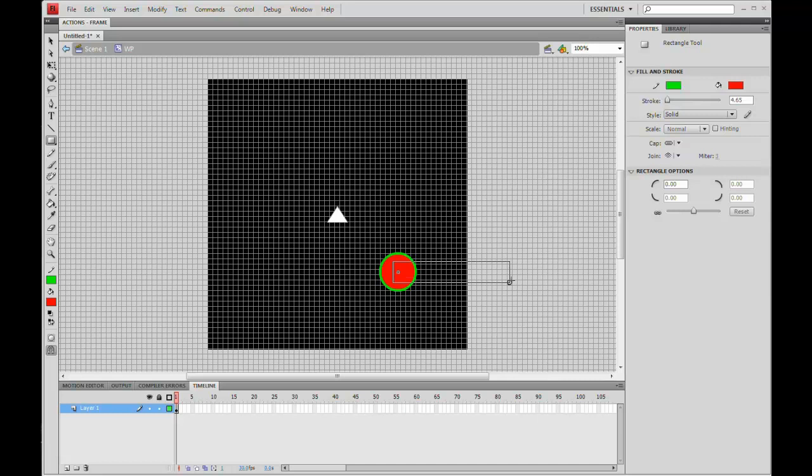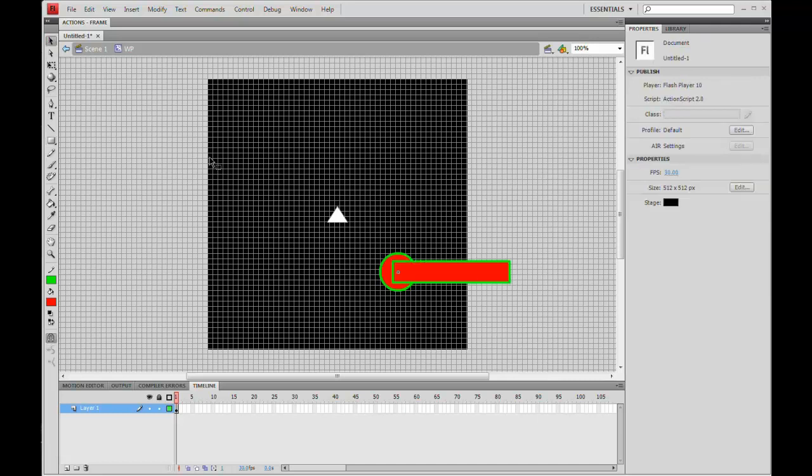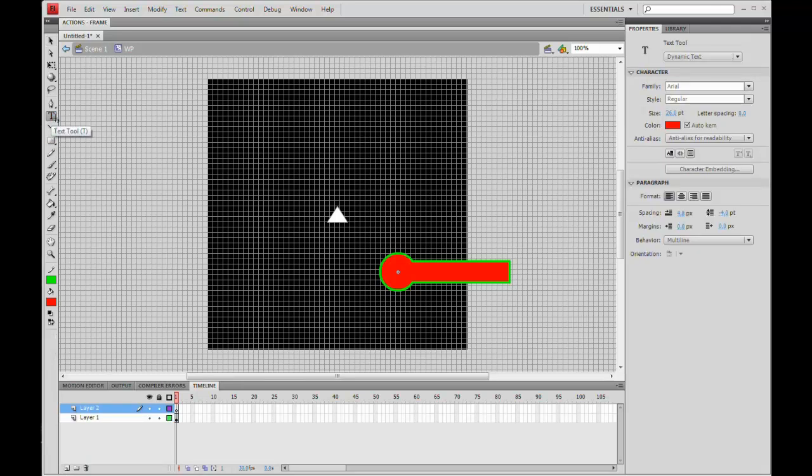This isn't particularly pretty, but you guys can make a lot more effort with the design. Once we've dragged over a rectangle on the same layer, we can then delete the inside lines because they combine when you drag them on the same layer. We're going to make a new layer in the timeline above it, select the text tool, and make sure it's set to dynamic text.